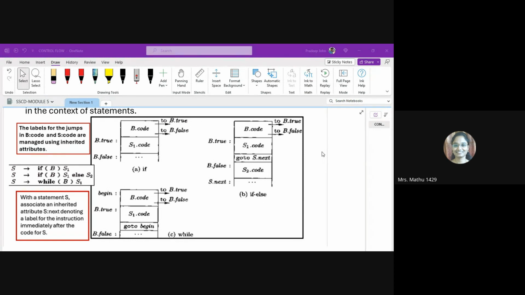Give the answers. So only one is alive in the class. Only two.